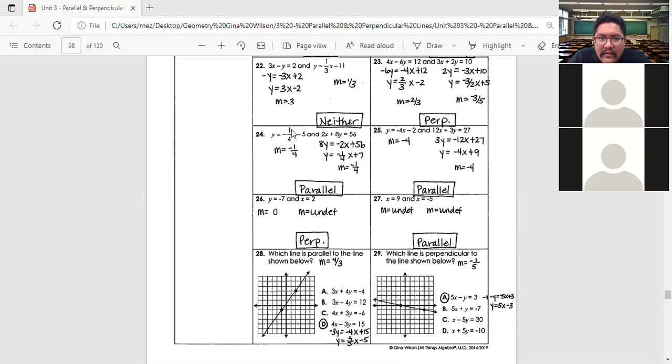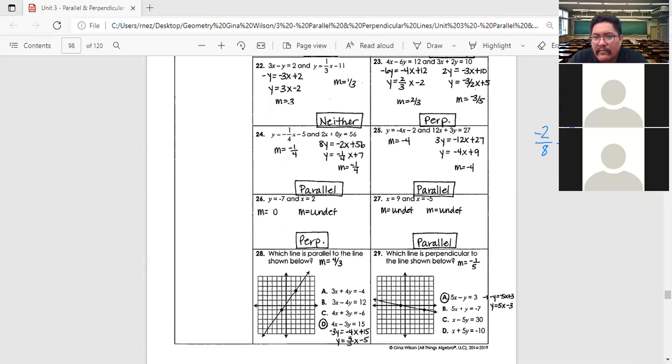This one is already in slope-intercept form, so we can just take the slope right out of it. We don't have to do any work. Over here, well, minus 2x from both sides so that I have -2x here. And we have an 8 on the y, so we have to divide everything by 8. So if we divide everything by 8, looking at our slope, we get -2/8. And in that case, remember, always check to see if you can reduce your fractions. Okay, reduce your fractions. 2/8 can be, and let me just go ahead and write that down right here, 2/8. And in this case, it'd be -2/8. So divide both by 2.